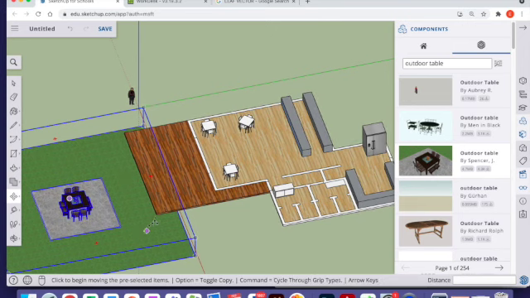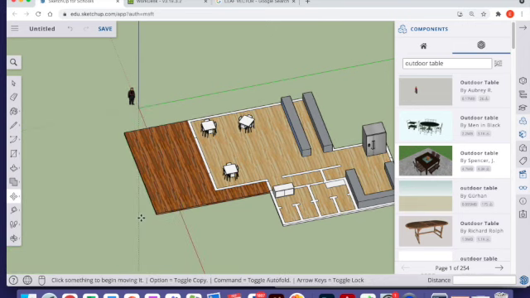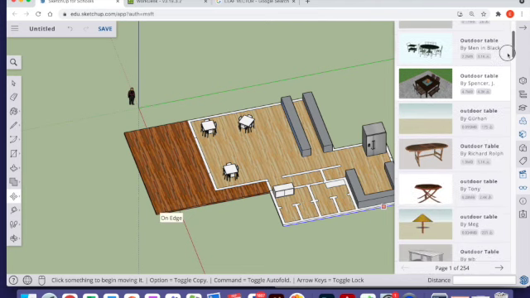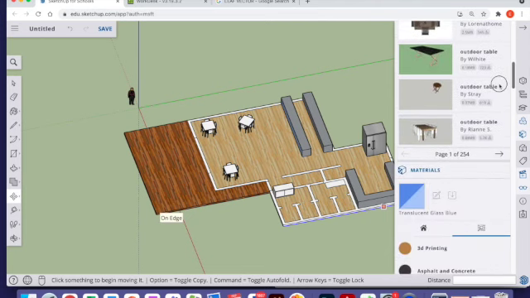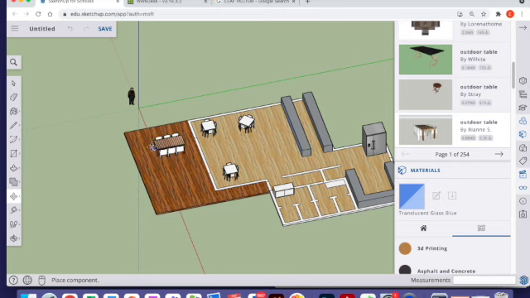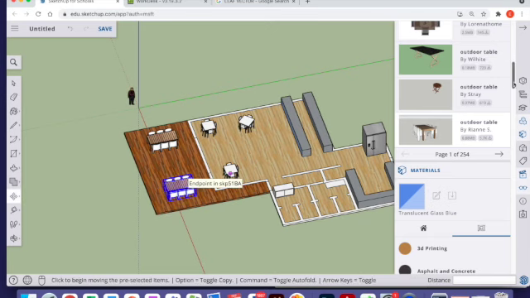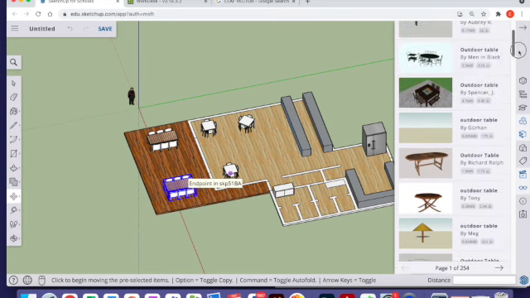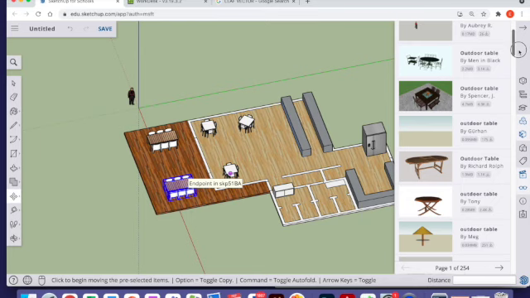Sometimes things come in all combined with other things, so just delete them. They'll be too complicated. You want nice, simple models that aren't going to take up too much space. Let's put that outside. There we go. One of those there. Another one there. You can put in plants if you like, and have a bit of fun, but don't go too far because it will slow your model down each thing that you add.